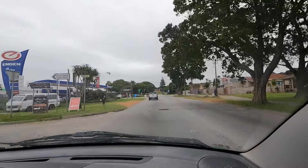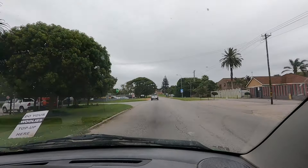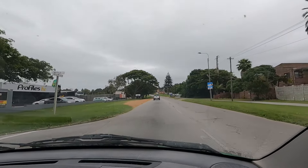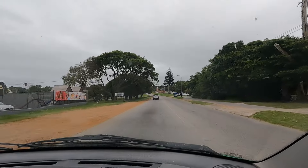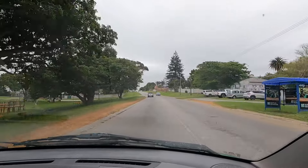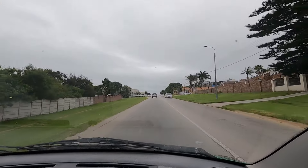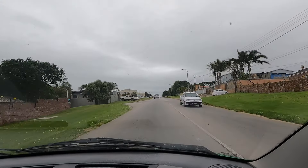We're heading out to the Saldana Bay area to catch a juvenile boomslang that's been hanging around this guy's garden for the last few days. He said it's curled up in a crevice — I'm not sure if it's in the wall or on the bench, because there's a bench up against the wall from what I can tell by the photos. He says it's still there, so hopefully we can get it nice and easily.